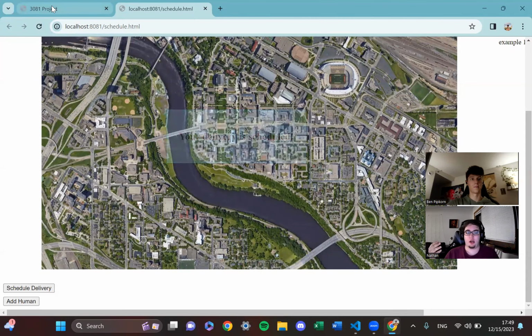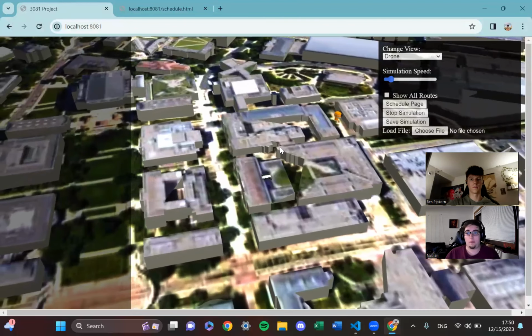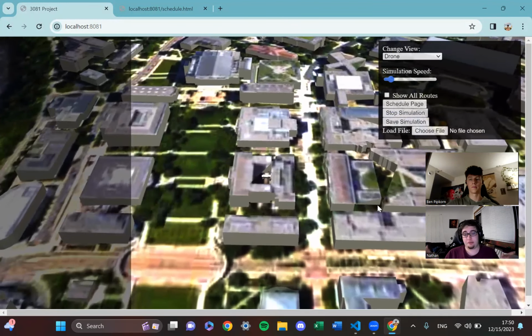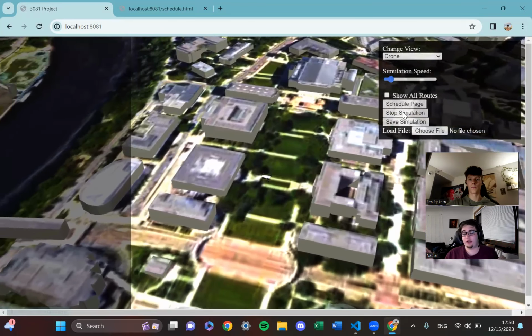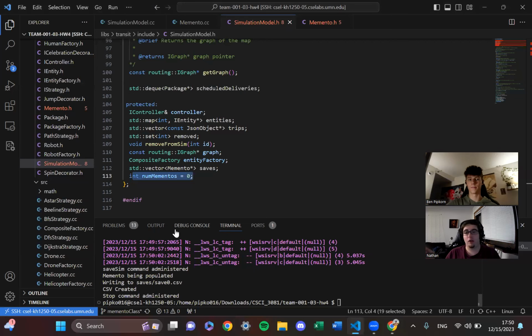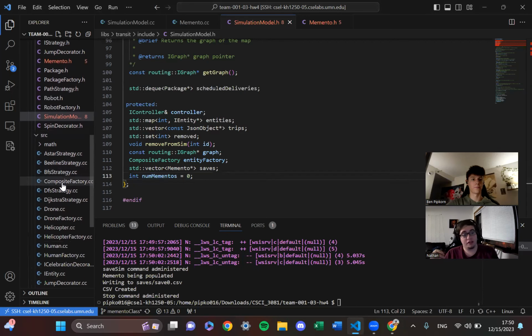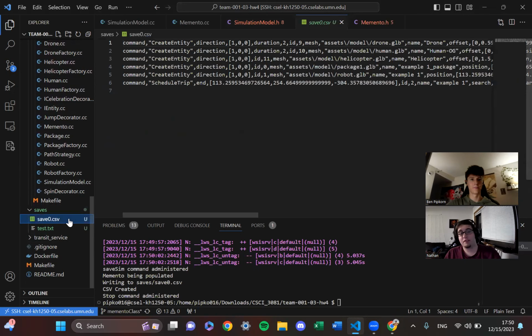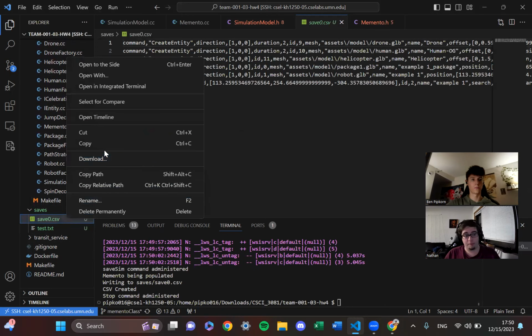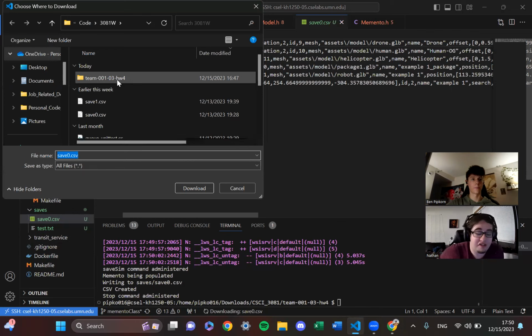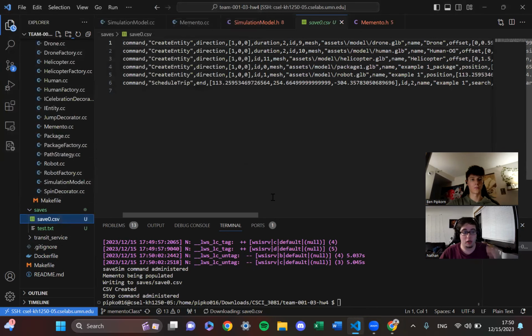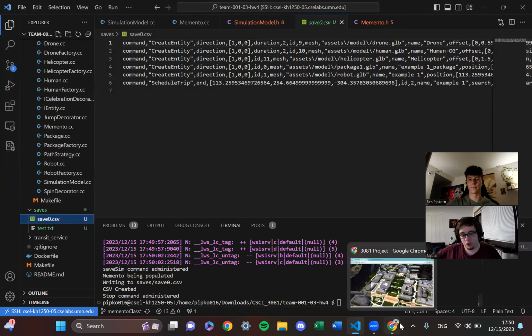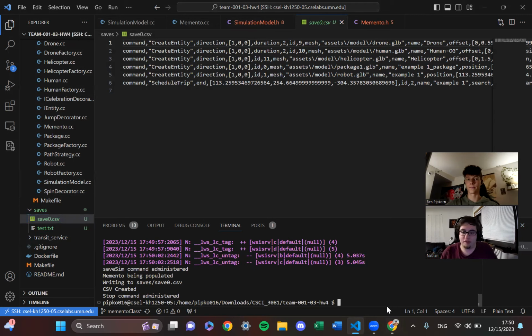Then the load simulation button lets you choose a file from your file system. It then checks if there is a file within the Memento list, and if there is a file in the saves folder that has the same name as the file you've selected, it loads that given file from the saves folder. That's done pretty much the same way, by sending a command to transit service. Transit service does some work, and then calls restore with the correct memento, and then that restores the simulation correctly.